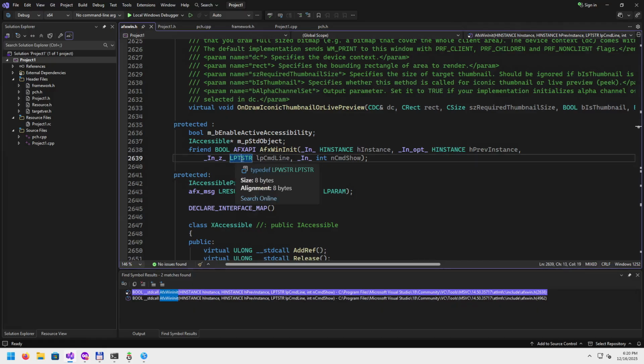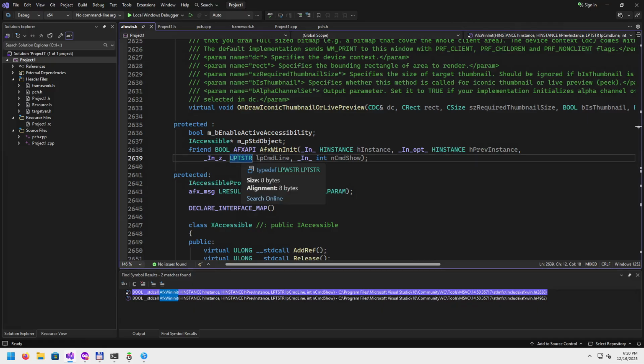So let's see what it says. It's an STR, which means string. It's a T, which means it will switch between char pointer and wchar_t pointer. And LP means long pointer.